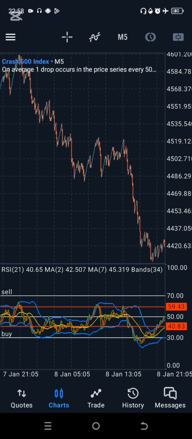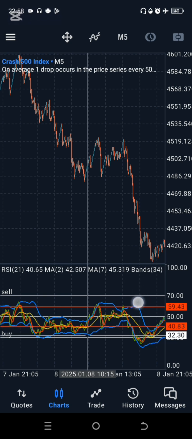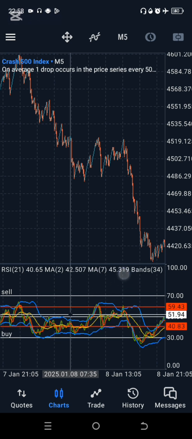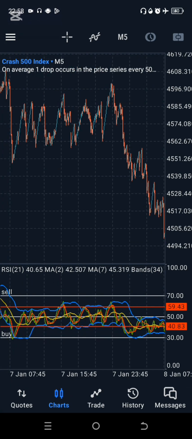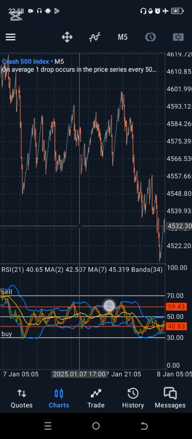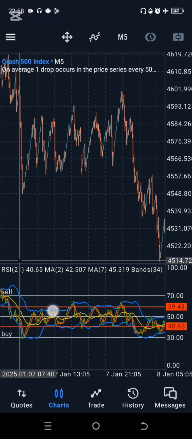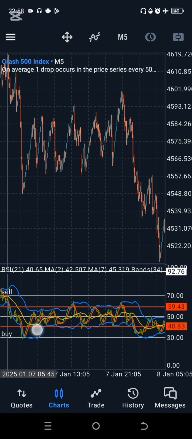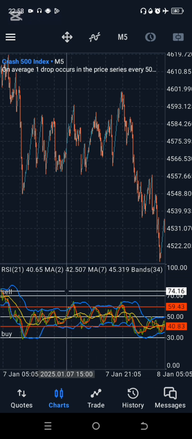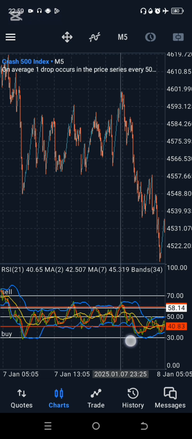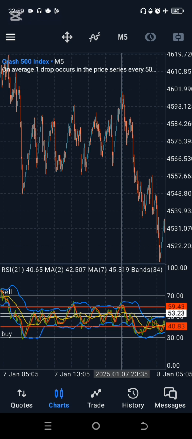So whenever the market is in a downtrend, this is a tip that I'm sharing with you guys. It's not really a secret because I'm sharing it with you, but it's quite a powerful tip, so listen carefully. Whenever the market is in a downtrend and goes up, it usually doesn't break past the level 60. This mainly works when you're using the RSI of period 21. That's why I said you should use the RSI of period 21. If you don't, this might not work for you because the price line, the green line, will mainly just break past the 60 level and go up and down.